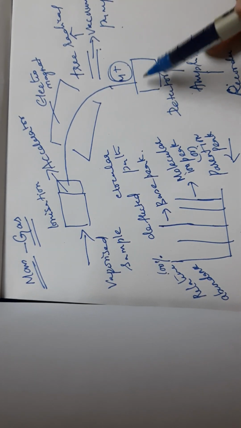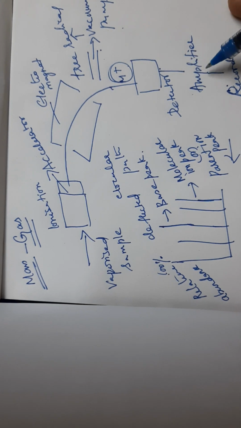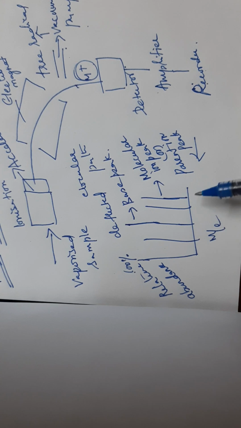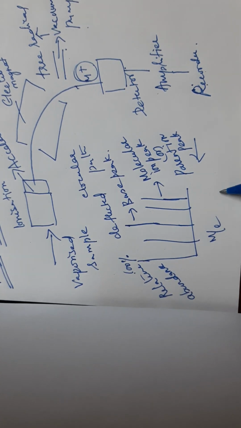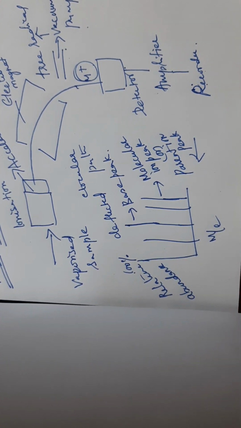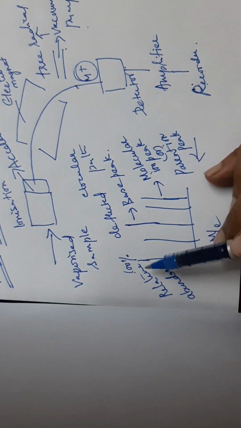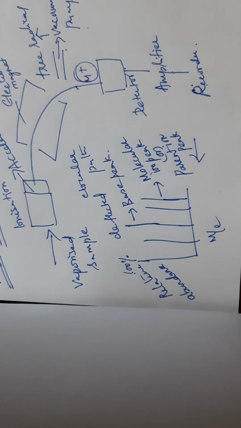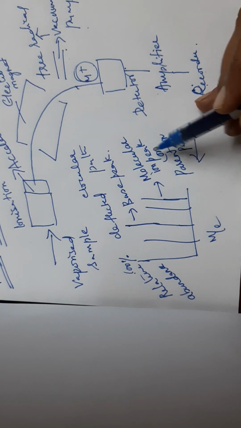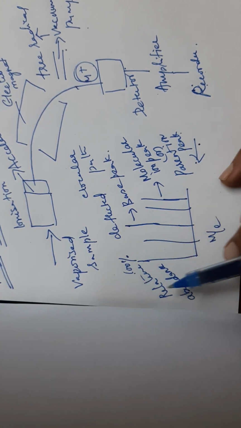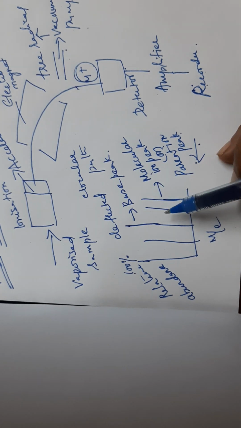Only the molecules with the charges will be falling on the detector, and it is amplified and finally recorded, which gives you a mass spectrum. So mass spectrum is a plot between percentage relative abundance against mass to charge ratio. You'll be having mass over here, and 100% relative abundance, that is how much amount of a particular ion is formed, will be present on the y-axis. The last peak, towards the extreme right side, is called the molecular ion peak or the parent ion peak, and the peak which is having the maximum relative abundance is called the base peak.